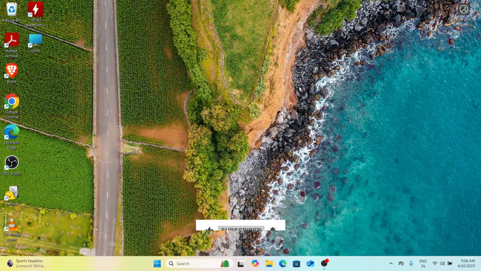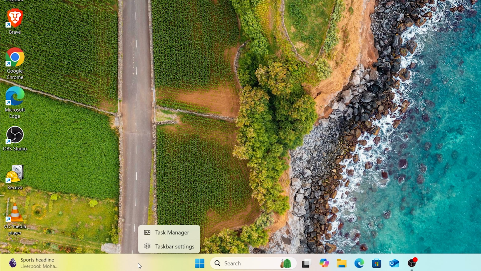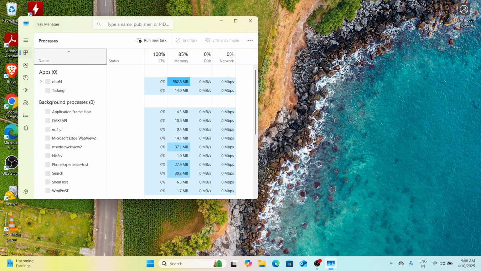That is very annoying when you are at the start of the day and you want to start work and it's not starting up. Or you just have a laptop and you take it everywhere and then again, it's not starting up. For this, you can go to the task manager. To go to task manager, just right click on the taskbar and here you can see we have task manager. You can also search it in the search bar over here.